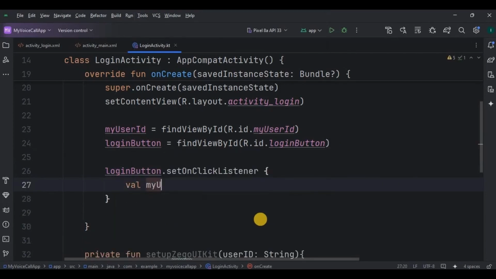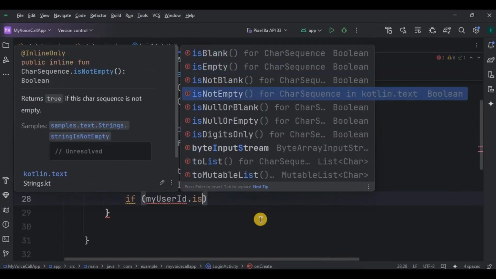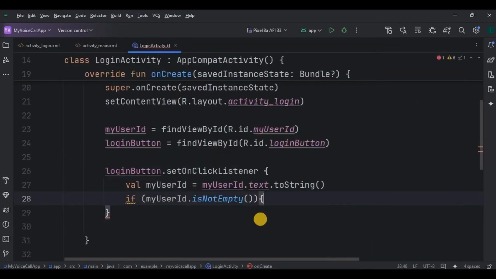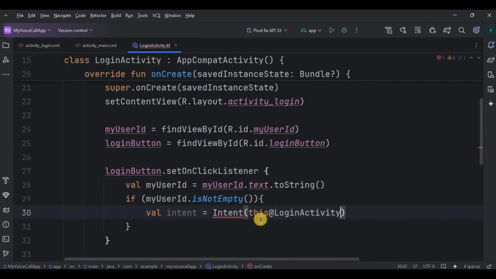Here, inside it, create a myUserID variable and store the input taken through the edit text. Then write a logic where it says if my user ID is not empty, means the edit text is not blank, then pass the user ID to the main activity and start the main activity screen, means the calling screen.